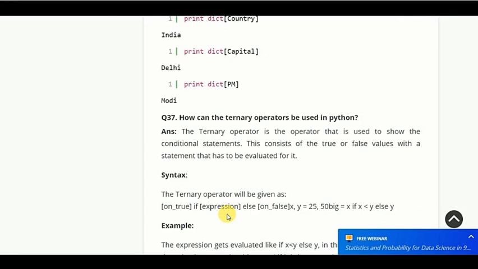How can the ternary operator be used in Python? The ternary operator is used to write if-else in a single line.